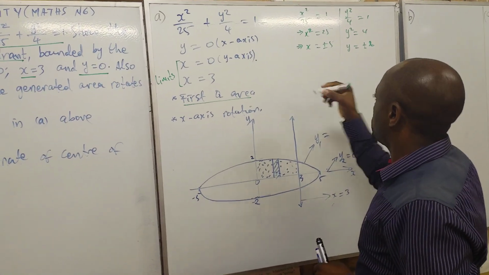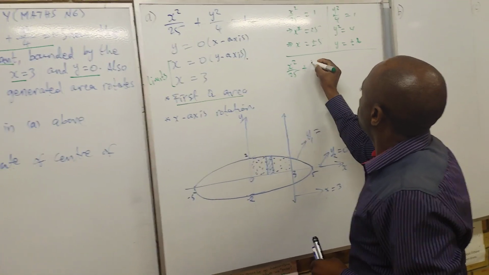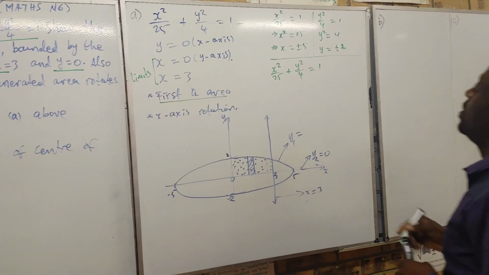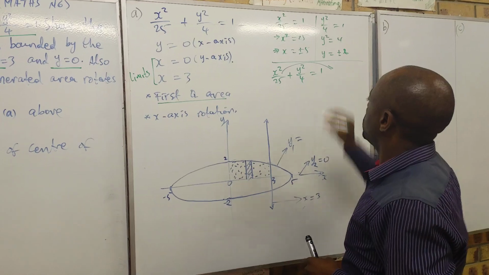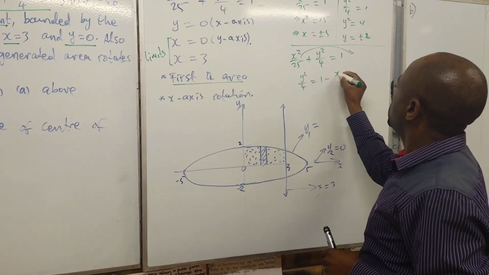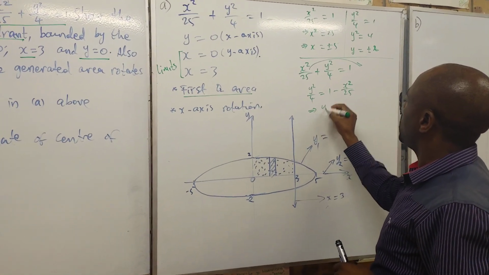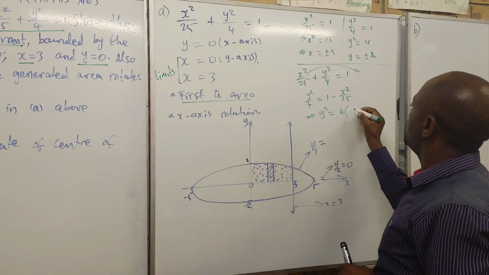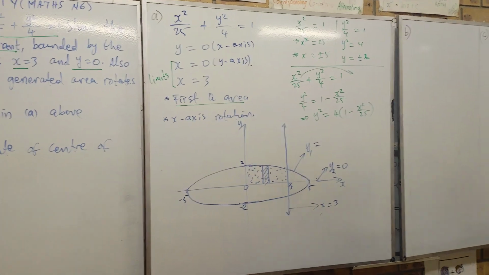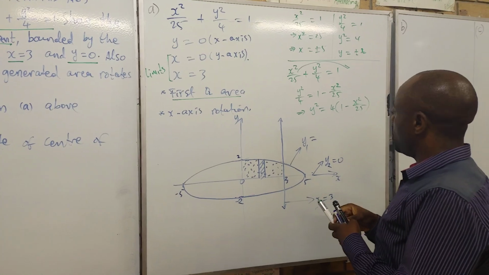So this is another task we've got to do. We've got x squared over 25 plus y squared over 4 equal to 1. I want to make y the subject. So the first thing I'll do, I'll carry this one across. If I carry it across, I'll get y squared over 4 is equal to 1 minus x squared over 25. Then I multiply all through by 4, I'll get y squared is equal to 4 into 1 minus x squared over 25. So that's how I'll prefer to make my y the subject. That's y squared. So from there, if you take the square root, you then see your y.